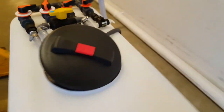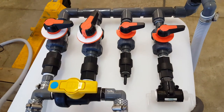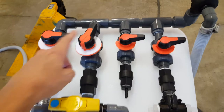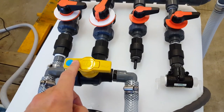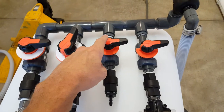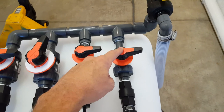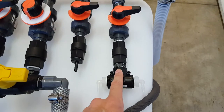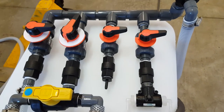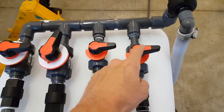This particular unit is set up with our 3/4 inch hydro mixer proportioning system. Here we have our water valve, bleach valve, and flush valve for our bleach valve. One soap option and an additional soap option with two selections here. So you have three soap options on this hydro mixer and the ability to run two simultaneously.